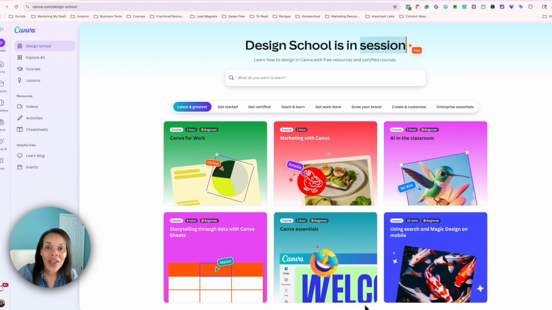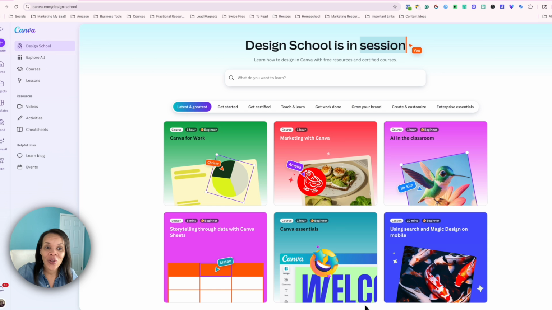So I'm going to go ahead and take you on the back end just to show you exactly what Canva is doing to generate leads. And this could be how they actually started to grow as a company. Who knows? But I didn't even know it existed until I started doing research, like I said. But let me go ahead and take you in on the back end so you can check out Canva's Design School.